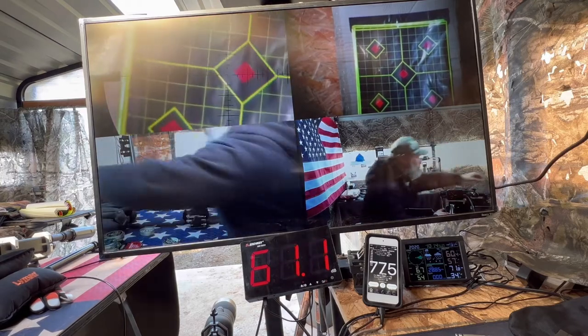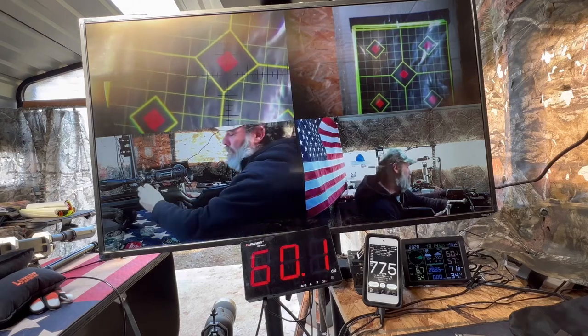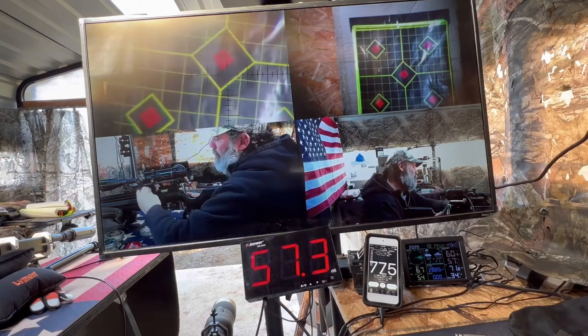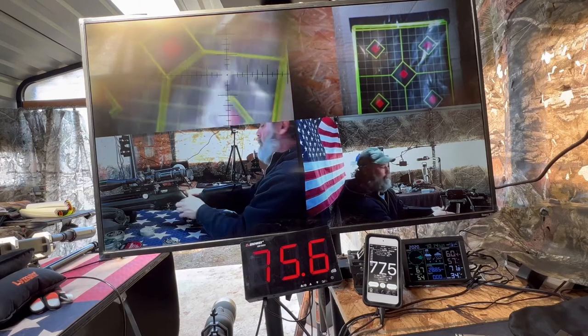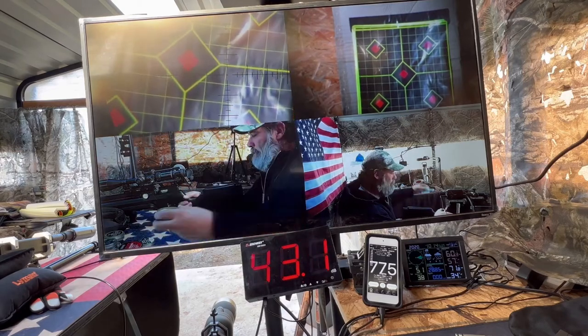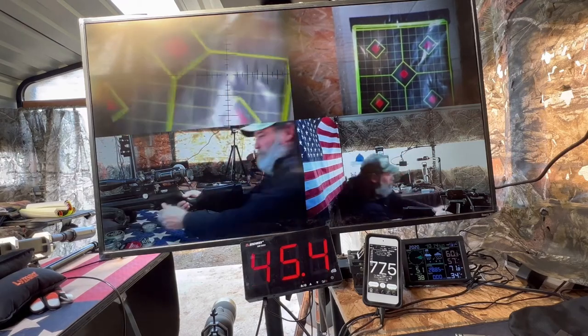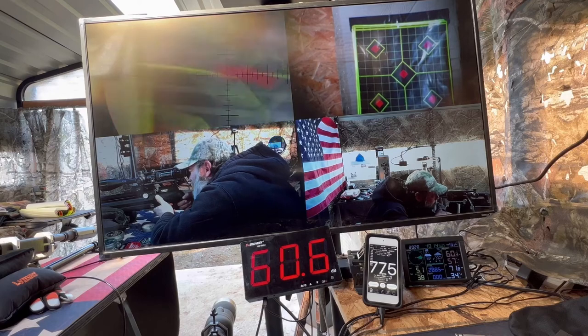Just a little bit better so that the impact works good with the chronograph. All right, we'll put in our first one. You guys can see these are the pellets right here we're using. Comfortable. And then we'll start our testing.